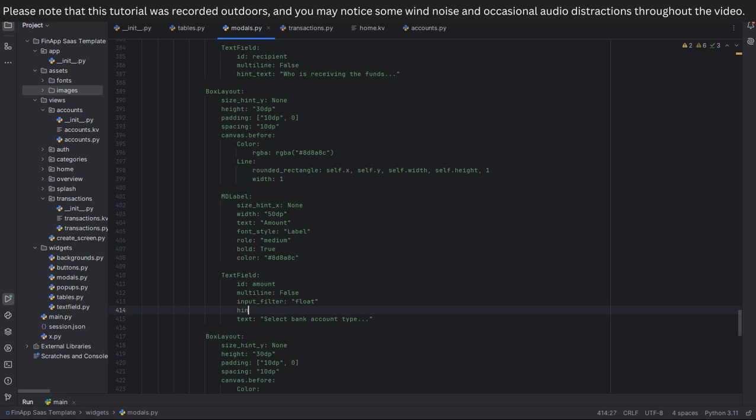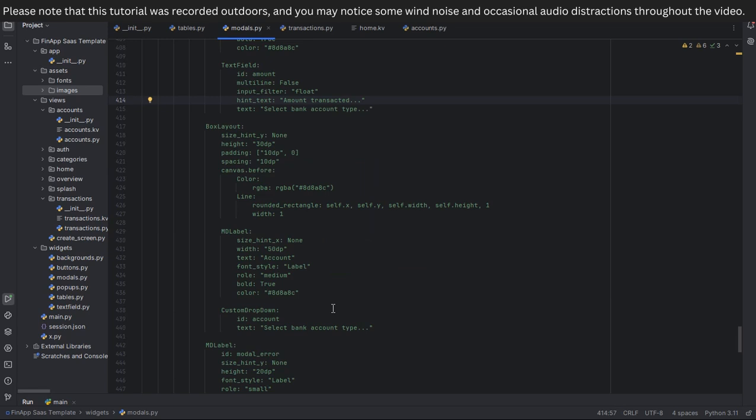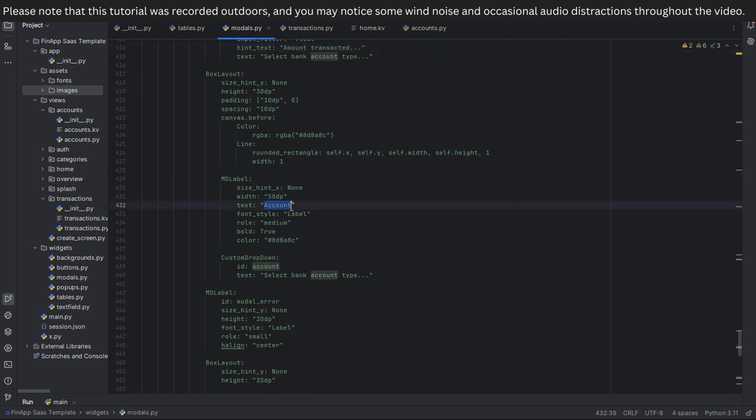Then in the hint text, let's just say amount transacted. So this one is going to be method.